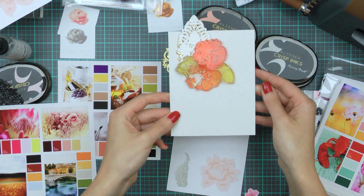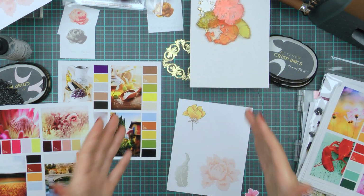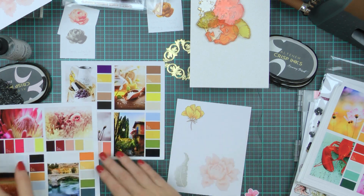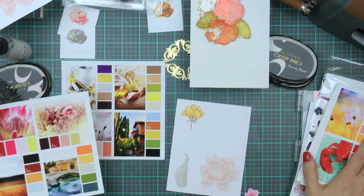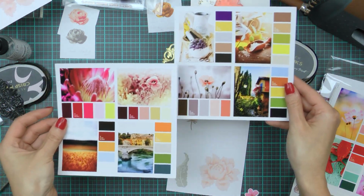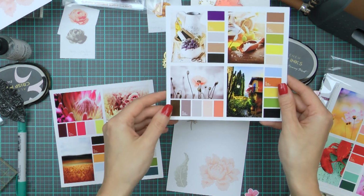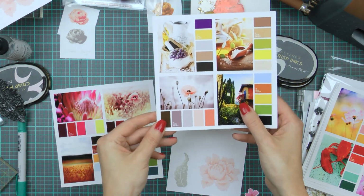But I'm not quite sure about the colors of ink that I want to use, and this is something I often struggle with. And this is why I had this color combo chart printed in the first place. So far, I've picked out 2 color palettes that I like, that really caught my eye. I've been enjoying using peach colors on my projects lately, so I was really drawn towards this color palette here.